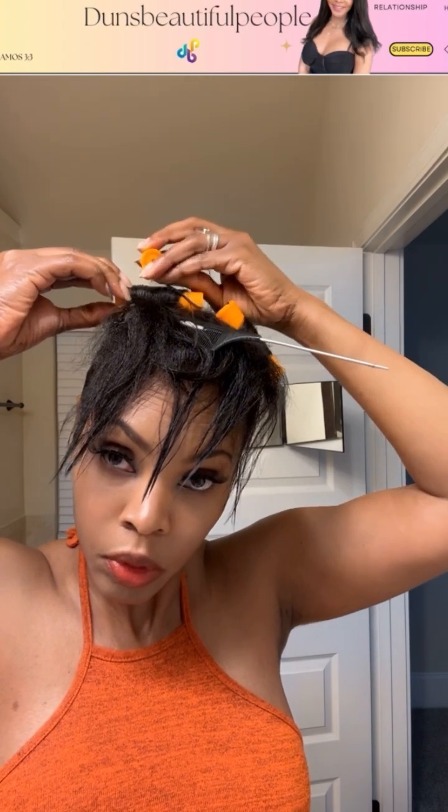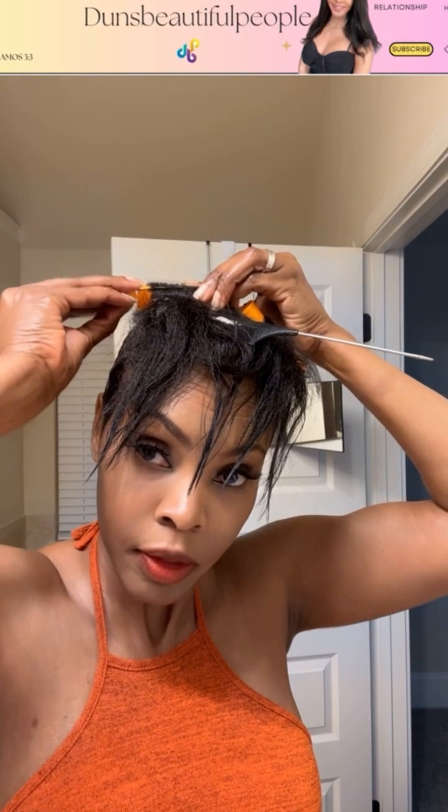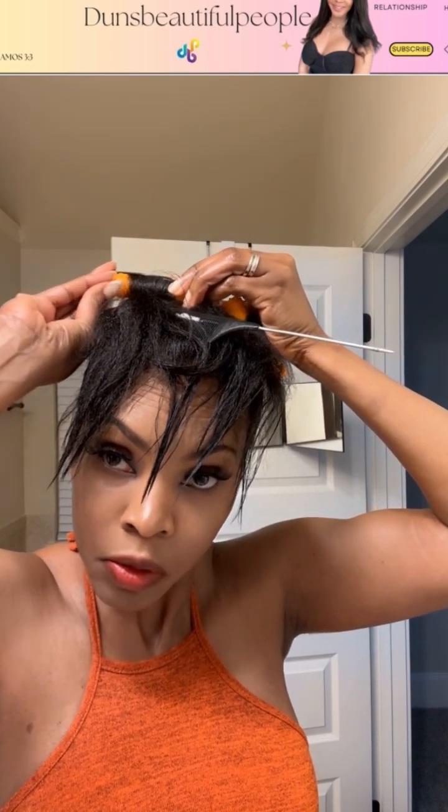And the foam, so I use some of the foam to kind of lay it down, okay? The same foam that I use to mold the hair on the side.